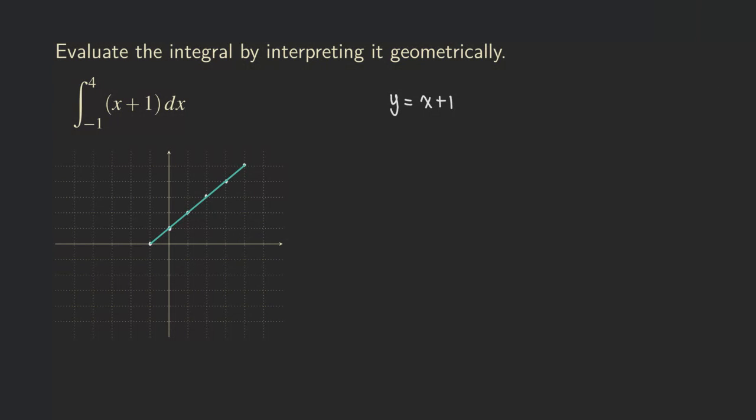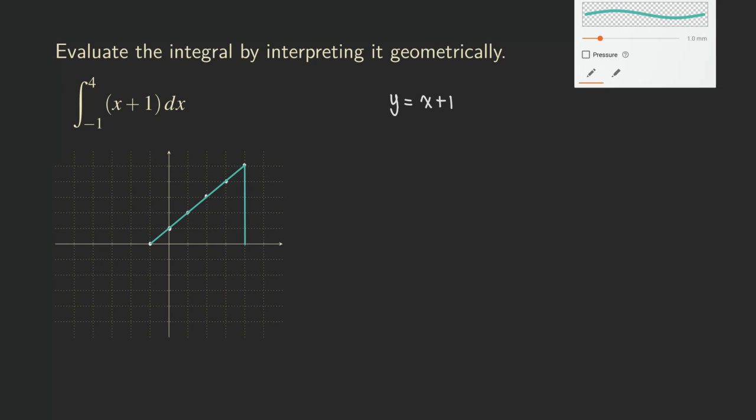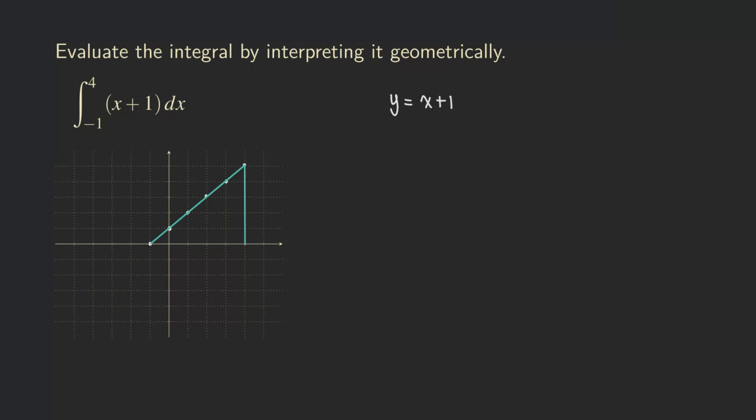Okay, so I gotta draw it, right? So let me draw another line right here. And so you can see that we have a triangular region here. So let me do the shading right here. And see that it's a right triangle. So that means coming up with the base and coming up with the height would be easy, right, for this right triangle here.